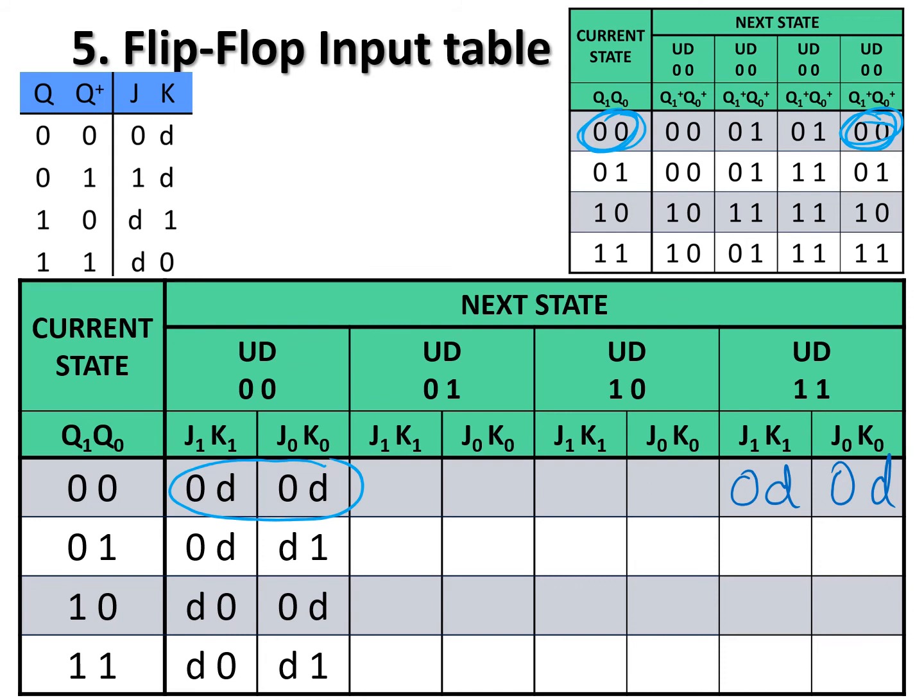What else do we have? For example, we already have the values for going from 10 to 10. Is there any other place where that happens? Yes, in that same row we have 10 to 10. That will be D0, 0D. So you can look at the big picture. You can also look at it by columns. For example, going from a 1 to a 1, which is this one, that's D0. So whenever I see that, that's a D0.